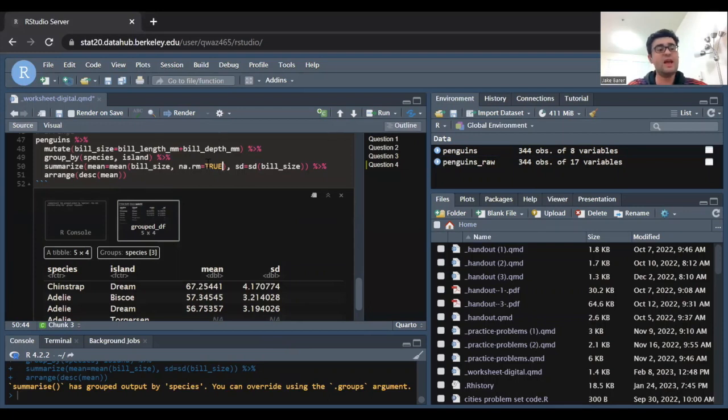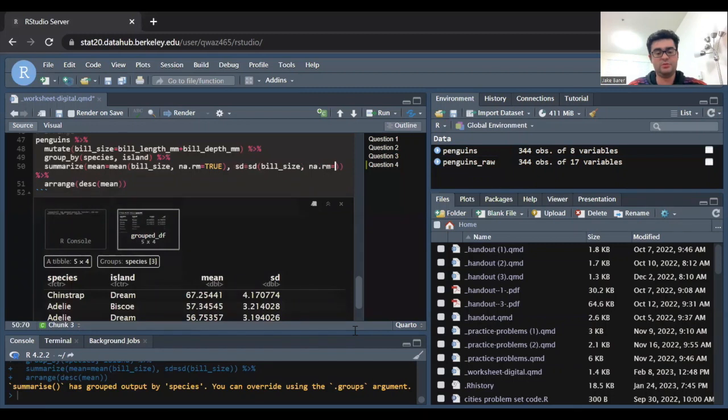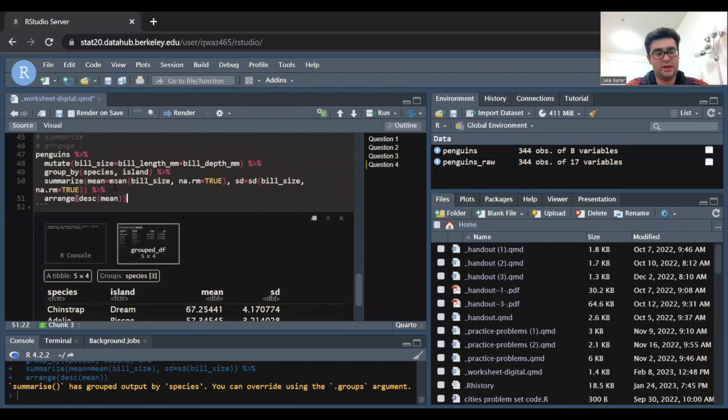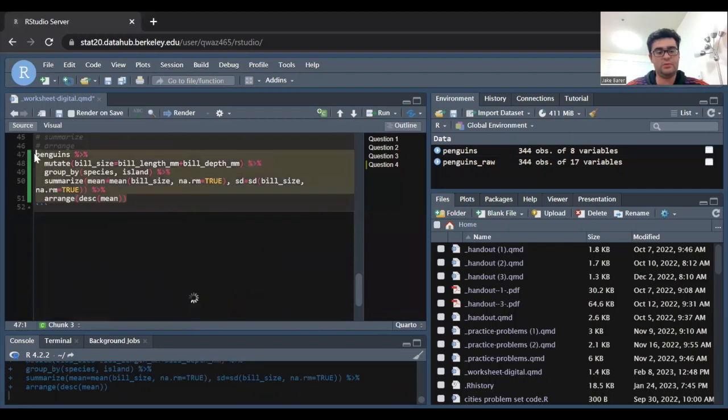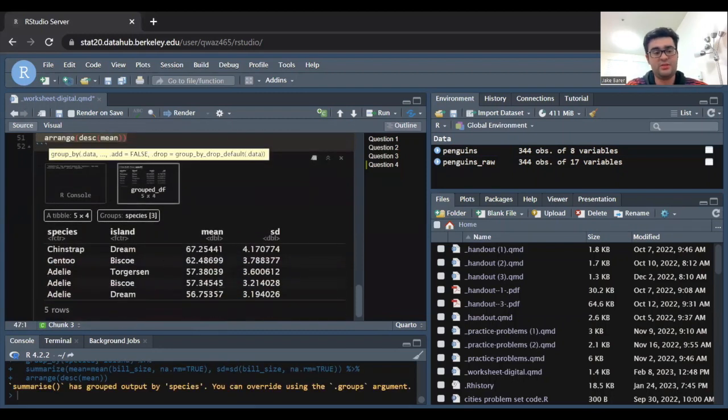So any NA that would be used to calculate the mean of bill size is going to be removed from the data set to calculate the summary statistic. And then you're going to do the same thing with the standard deviation, na.rm equals TRUE. And now let's rerun it and see if that fixes it. And yes, it does. Now we have numbers here.